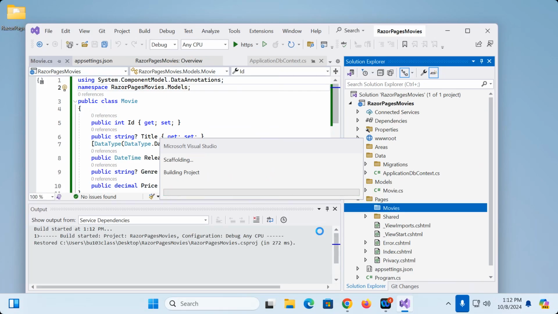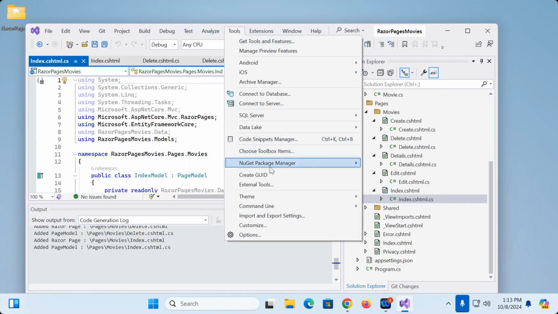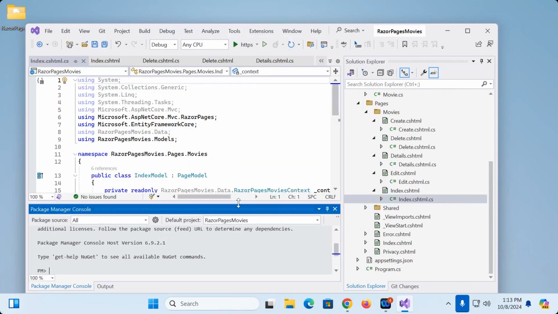Now, as soon as this finishes, we want to go to the stage where we're actually going to update the database. Remember, we have two contexts. That means two databases to update. So for Tools, we go to NuGet Package Manager, Package Manager Console.